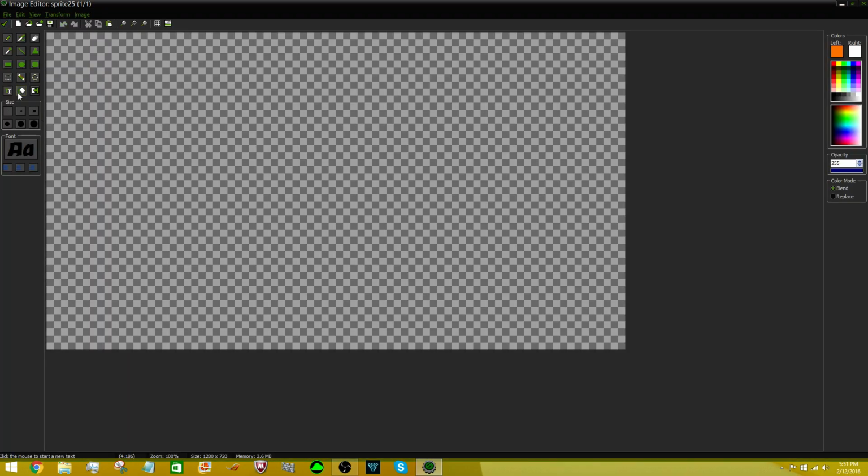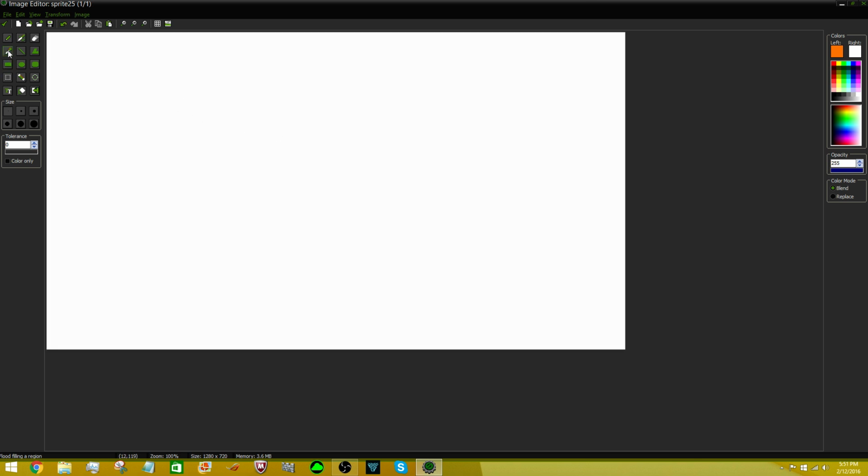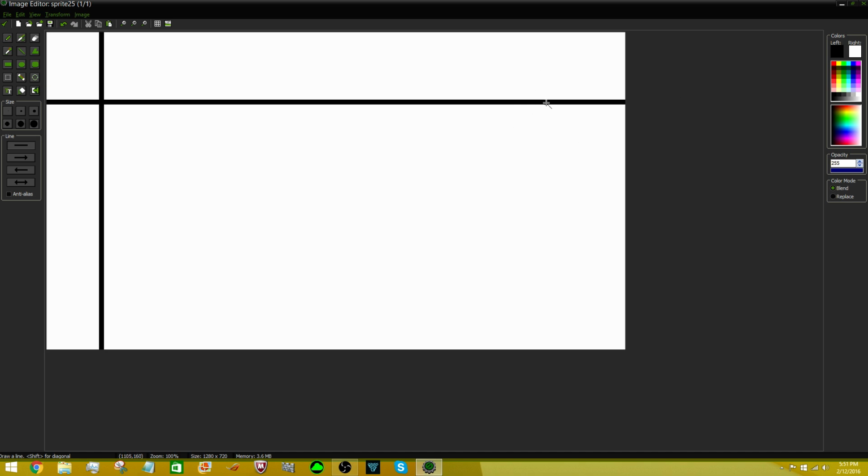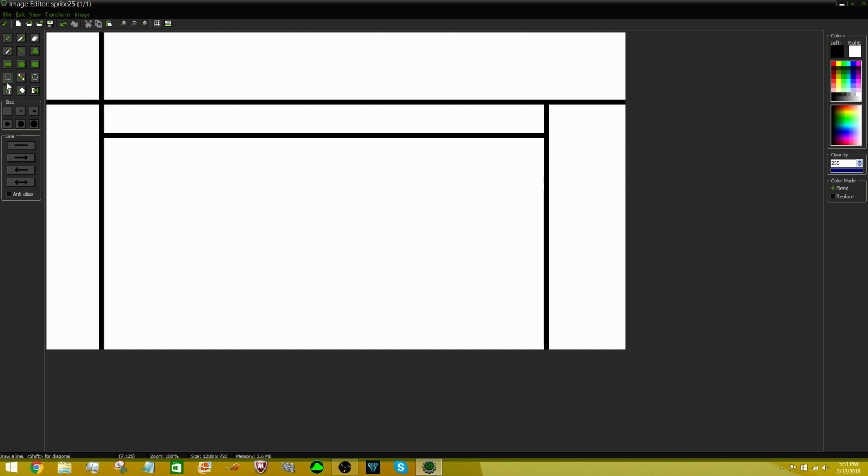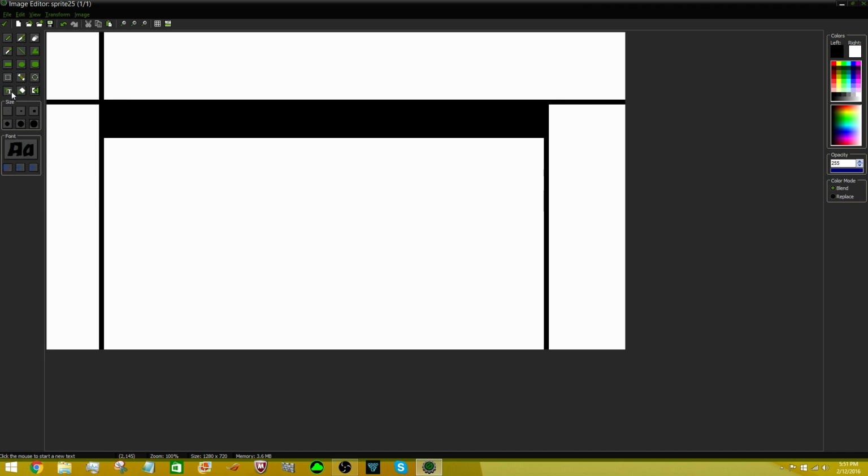Alright, go into it. Now, all you can do is this. Fill it in with white, then get the line tool, get the black. Now hold shift, make it the biggest size, then keep holding it and do it upwards, and just make a bunch of lines. I'll tell you how to make the tilting tool in just a second. Okay, then add another line here and color it in black.